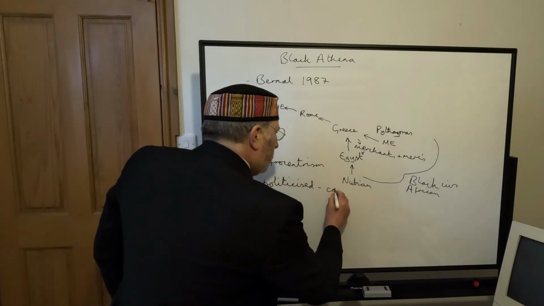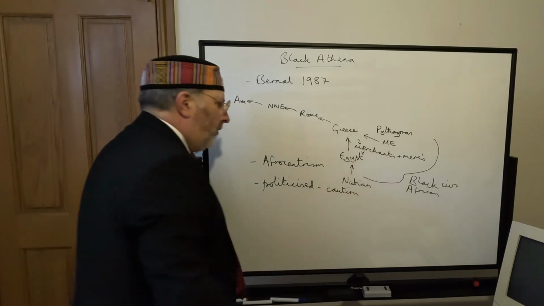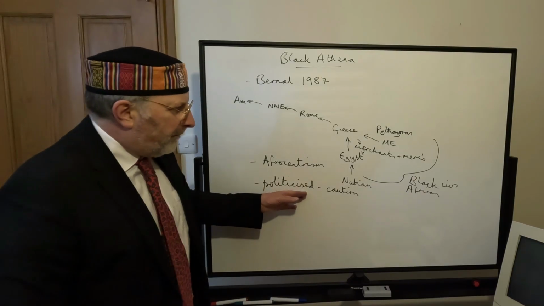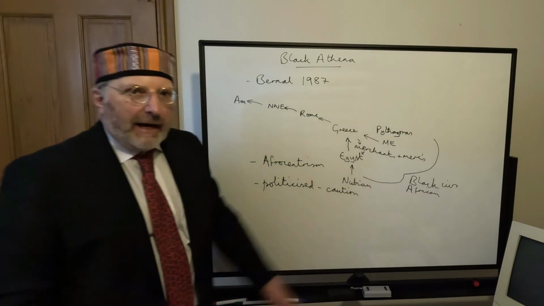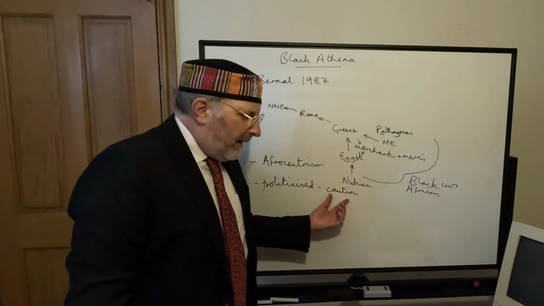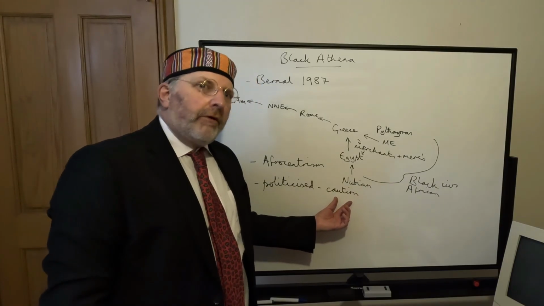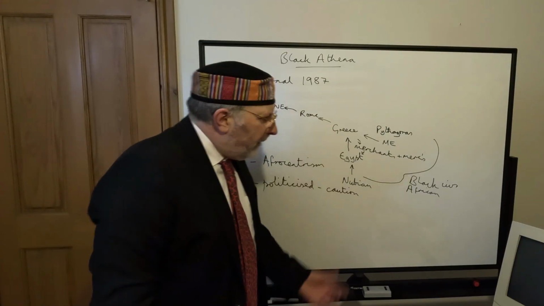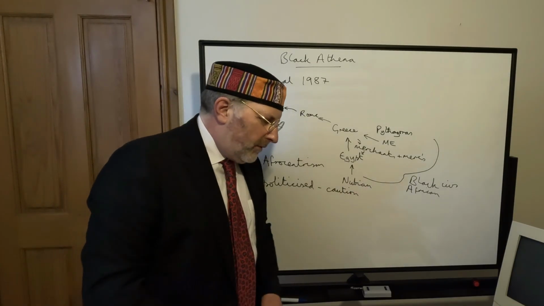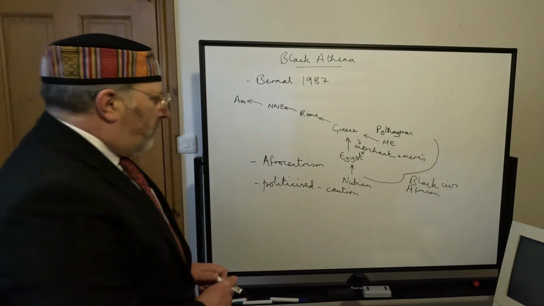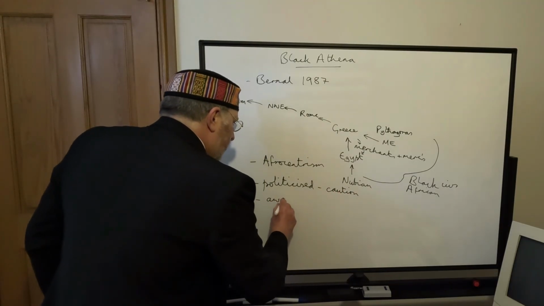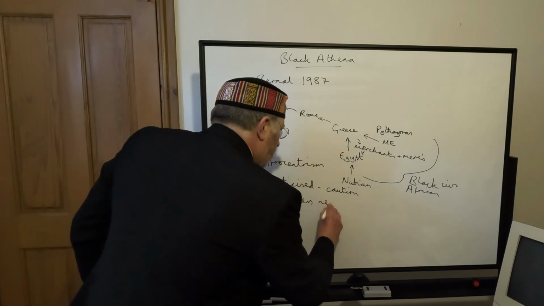So, as theoretical historians, it's something worth knowing about, thinking about, because if there are links back to early black African civilizations, we want to know about them. So it's something we certainly want to be interested in. But we also need to exercise caution with respect to the quality of the evidence for it. Now, the quality of the evidence may improve as new discoveries are made and new arguments are produced. Yes, because it is so political, caution is definitely needed, but it is something we should be aware of.